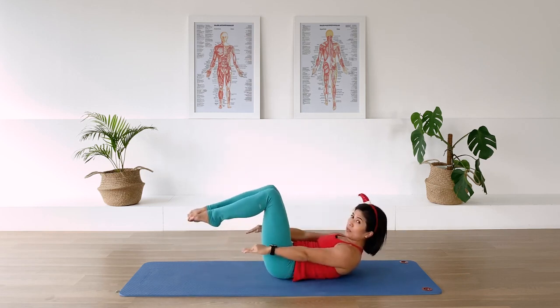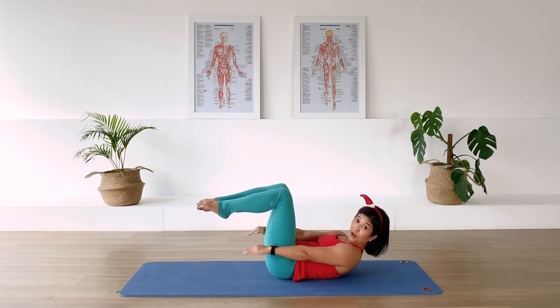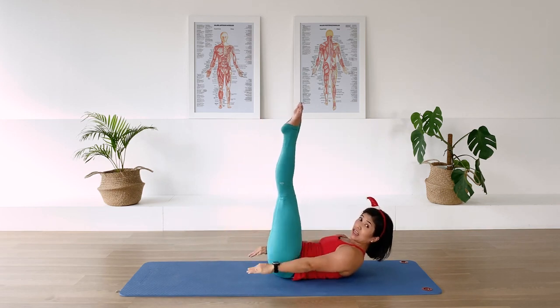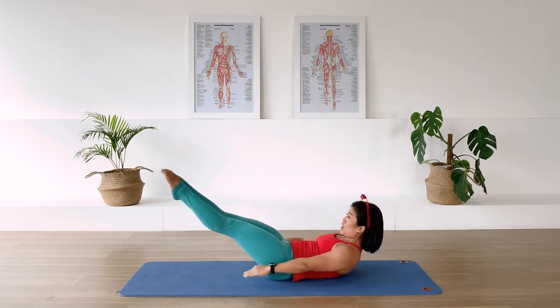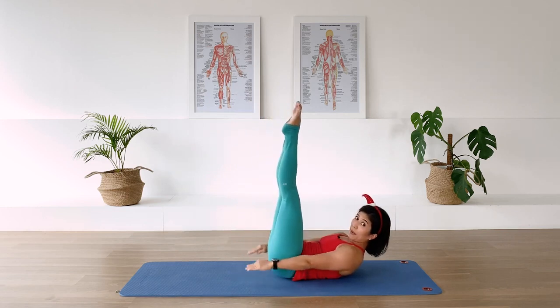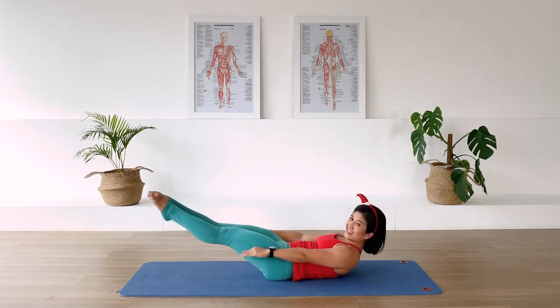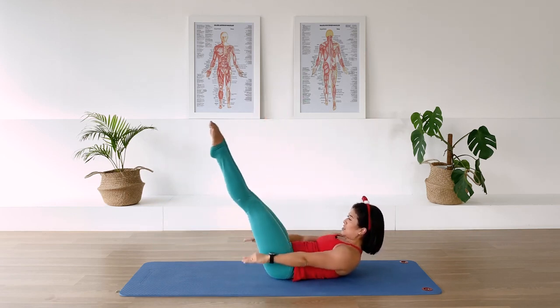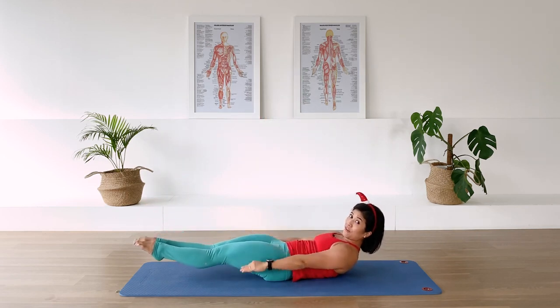And in breath. If this is okay for you, you can join me and bring it up, straighten the legs, and you can also lower, and then up, and lower. So pick your poison, and up, and exhale down, 2, 3, 4, 5, and inhale.